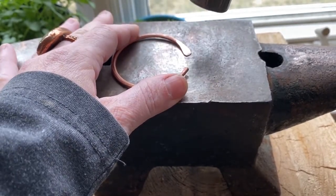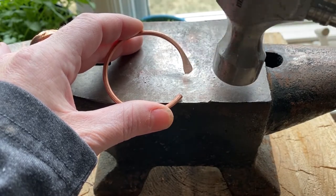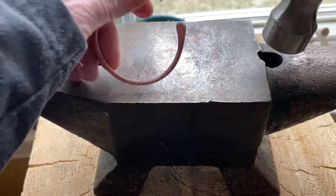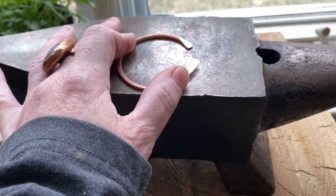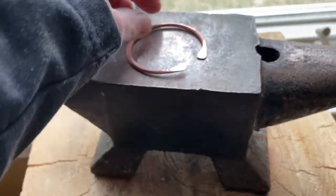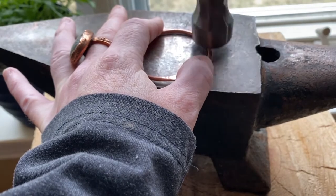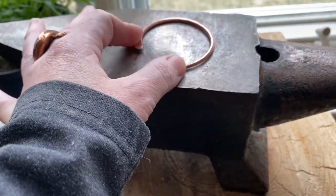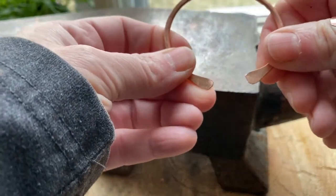So it's important to try to hammer evenly in order to make the paddles, I like to call them paddles, so they split out, or they come out evenly. Okay, so I would say that would be a good size right there. So now I'm going to do the other side. I'm going to file these after. So I'm just going to go over. There. So it's a little wonky, but we'll fix that in a second.